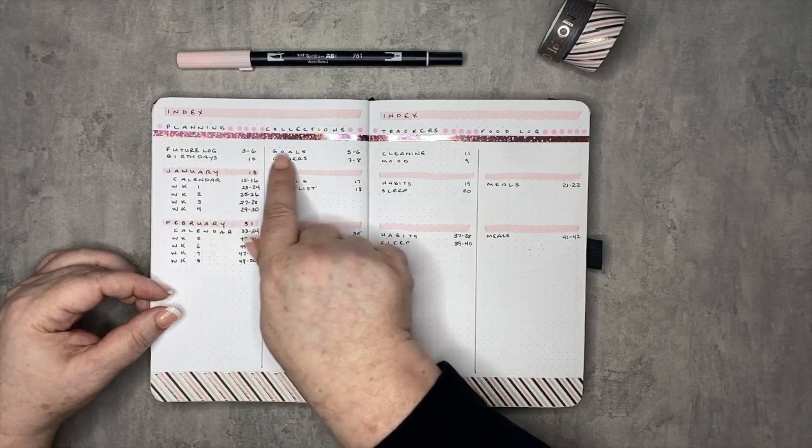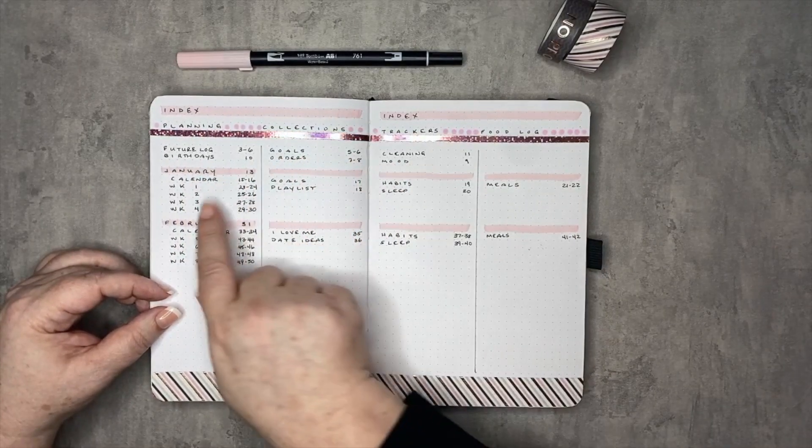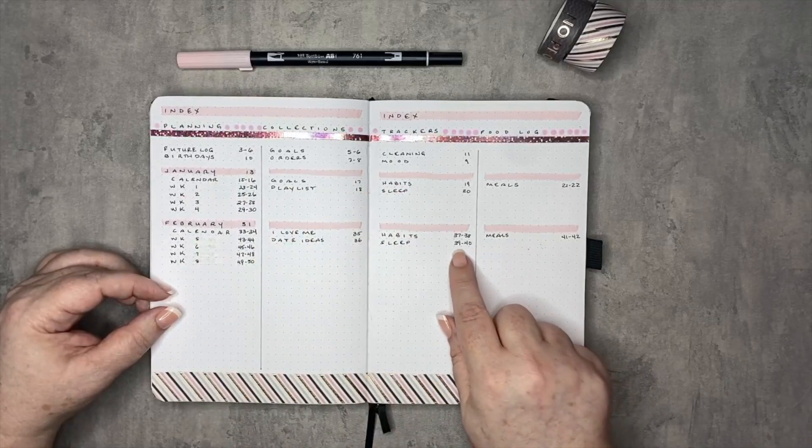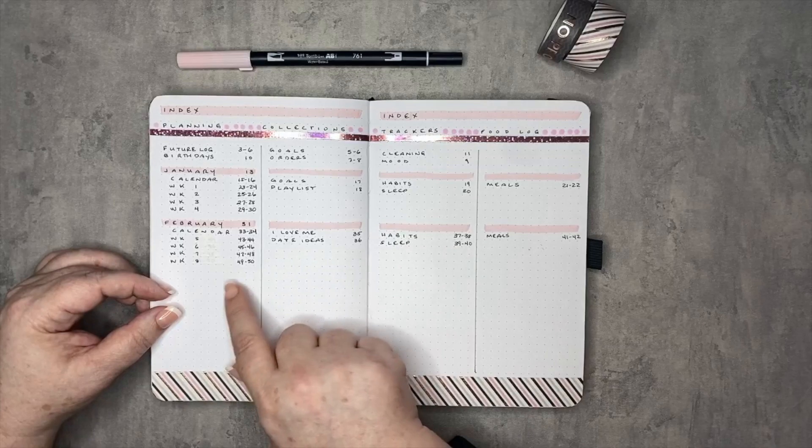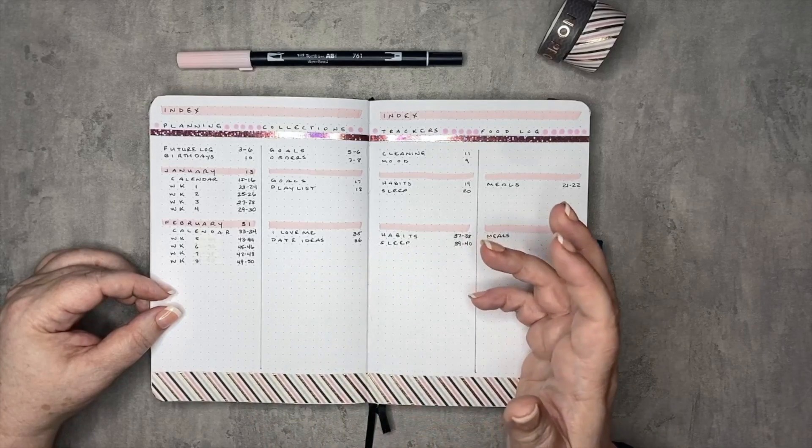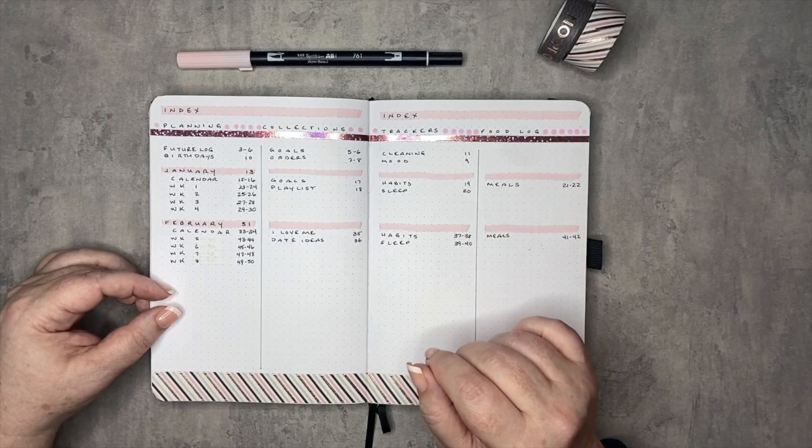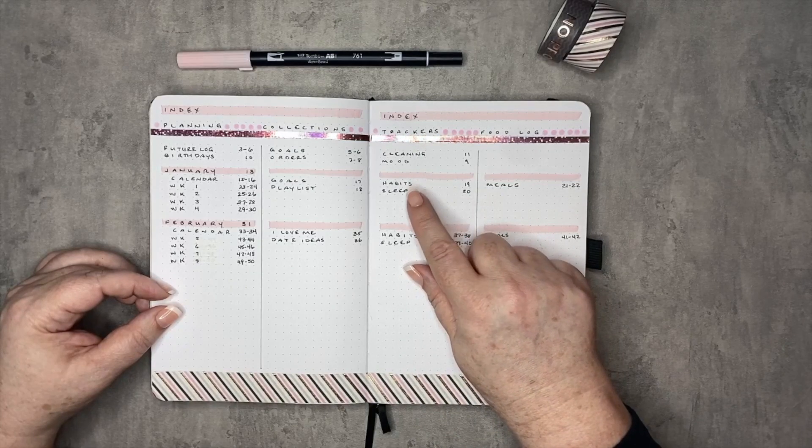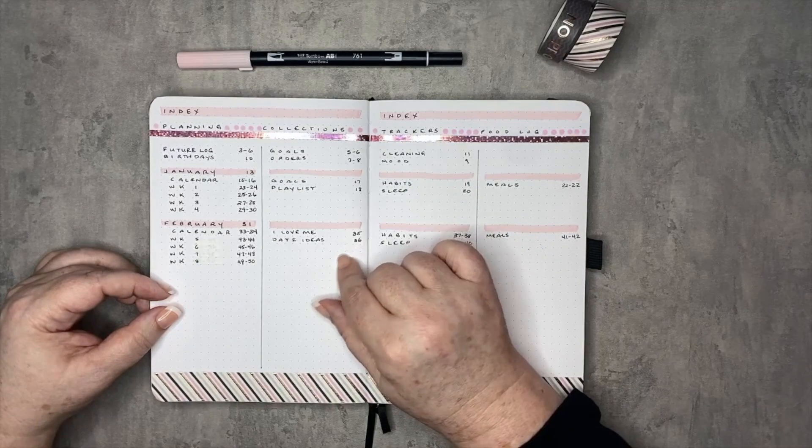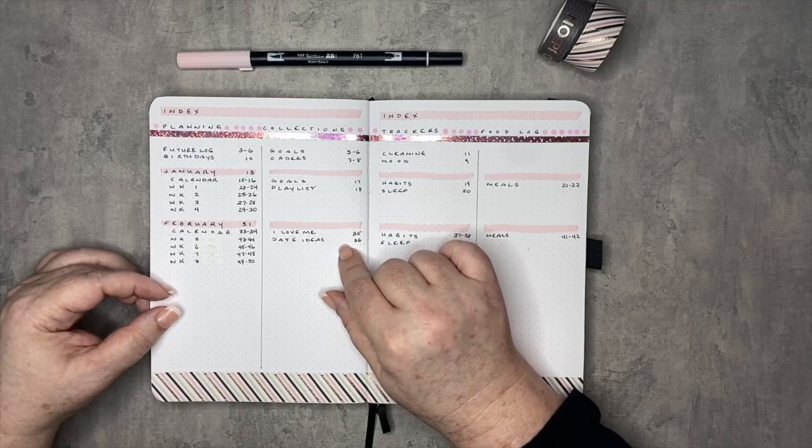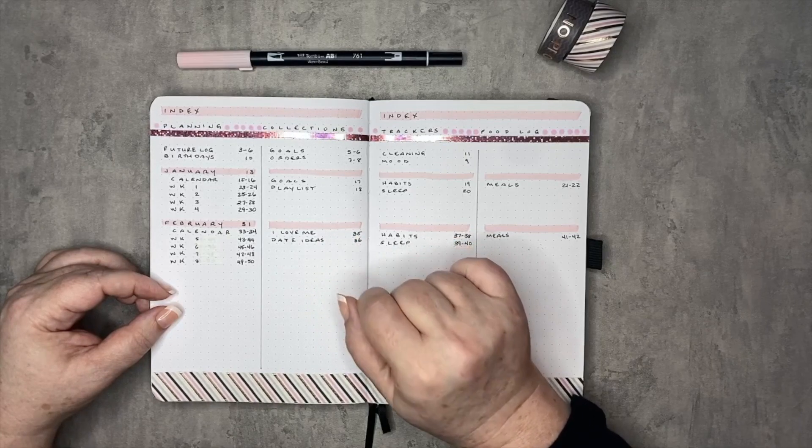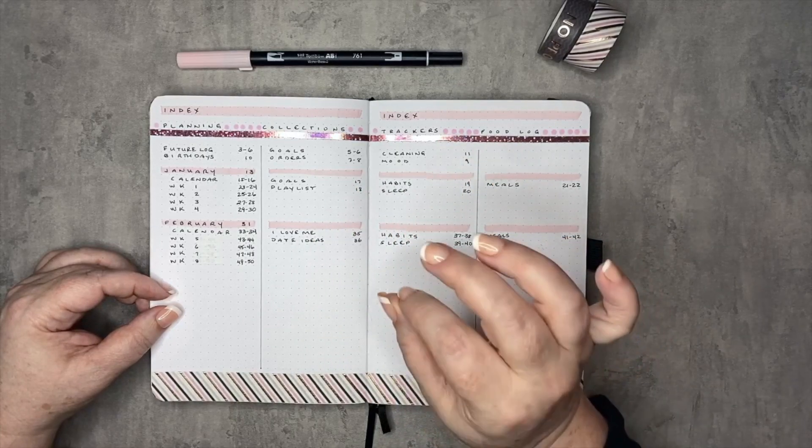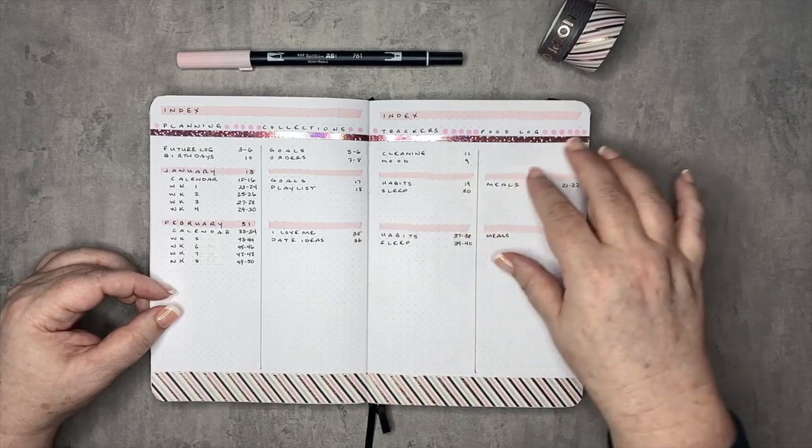And then here at the top are just the ones from the initial setup and then again each one is separated by month and the pages that those would land on depending on the type of things that you're keeping from month to month. Like for me I typically do a habit tracker as well as a sleep tracker. So those trackers would always show up. So if that's where it lives and you need to find it all the time you can always look back to that page number and find that singular collection that you built in the middle of a month.